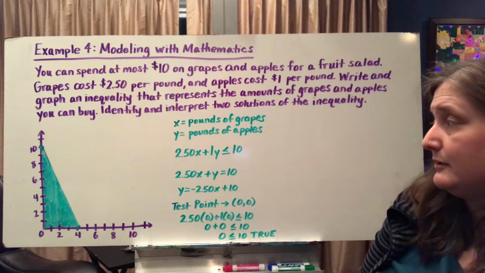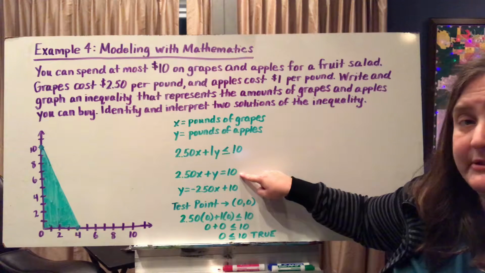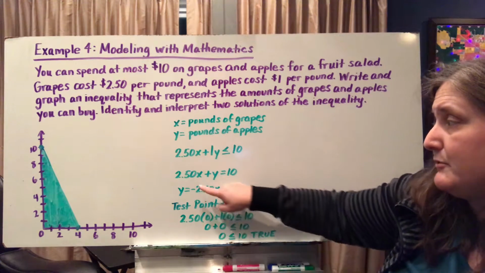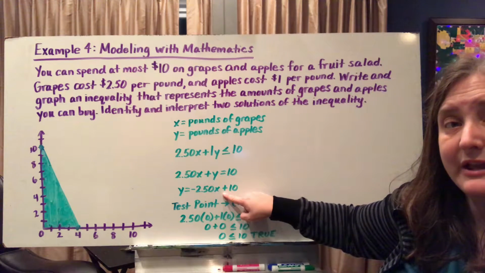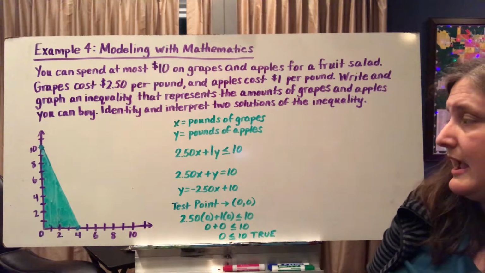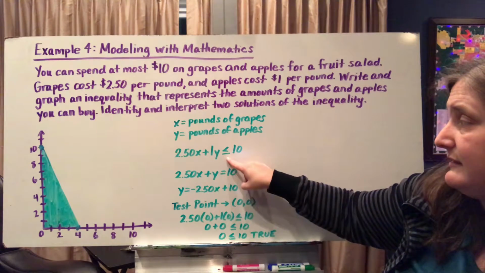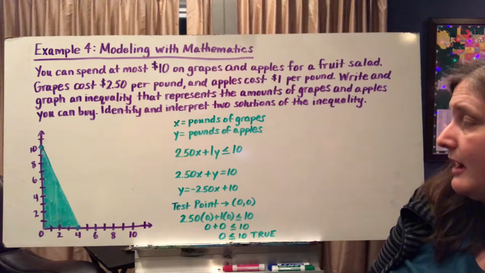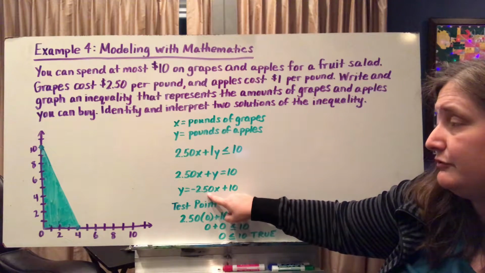So the first thing I did was I wrote this with an equal sign here, and I took this equation and put it in y equals mx plus b form by moving the 2.50 times x to the other side. So I got y equals -2.50 times x plus 10. And I knew that I was going to use a straight line when I graph this, because it did say it could be equals. It's going to be a solid straight line, I should say. And I knew my y-intercept was 10 and my slope was negative 2.50.